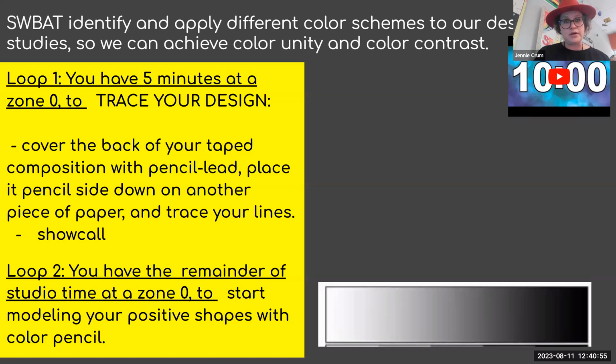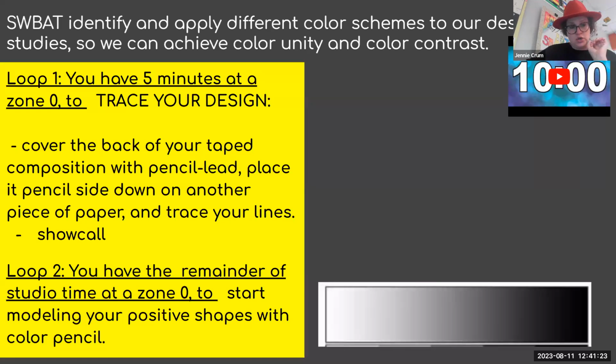I'm gonna just give the directions, I'm gonna show you, and this is what you're doing for the rest of the class. So remember, the reason why we're doing this is first we chose a color scheme that we wanted to use later on. I'm not gonna focus on that today. I changed my mind. The big thing is that we are developing our aesthetic. We created our own abstract composition from all of these random design studies. We brought them together so they're connecting and continuing. And we're actually building our final project.